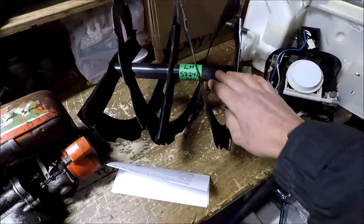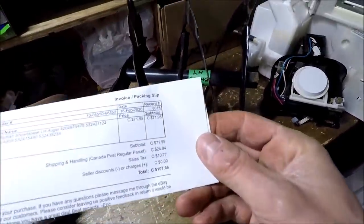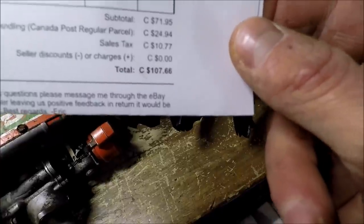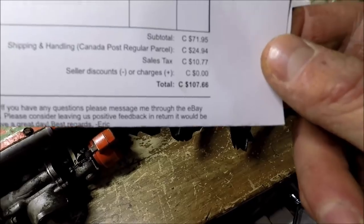Yeah, so this guy here, I have another one like it. I have the right-hand side still that's up there. But this one sold for $71.95 and $24.94 for shipping, $10.77 sales tax. This is going to Quebec.